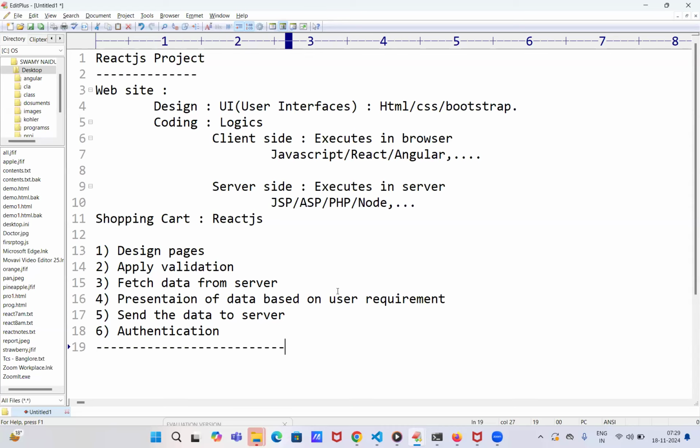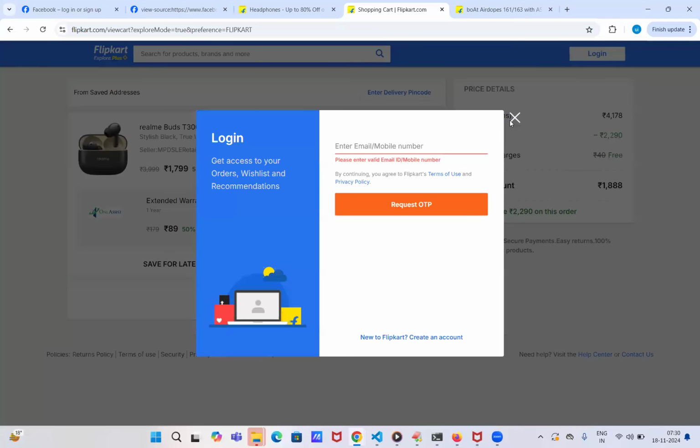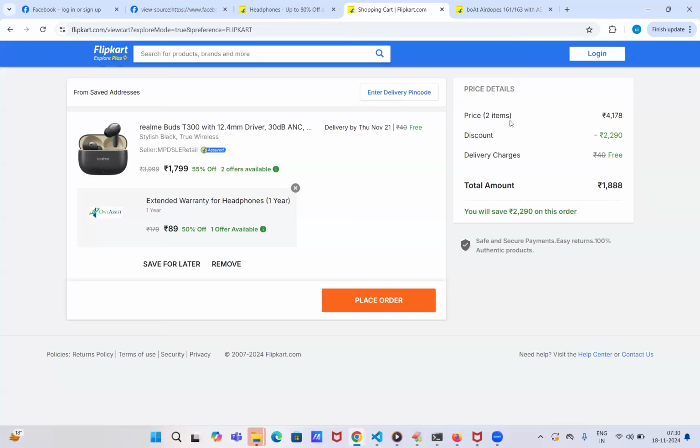Yes. So there are huge requirements for this UI development, because server-side programming works in only one area, but UI development works in many areas. That is the main reason. So these are all the things we are covering here.